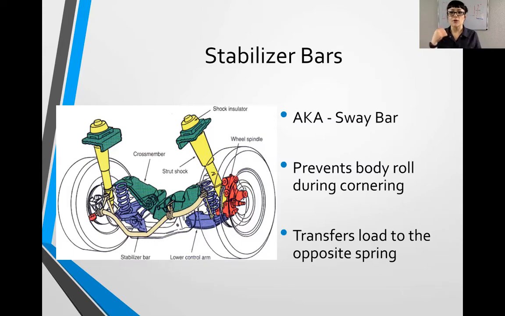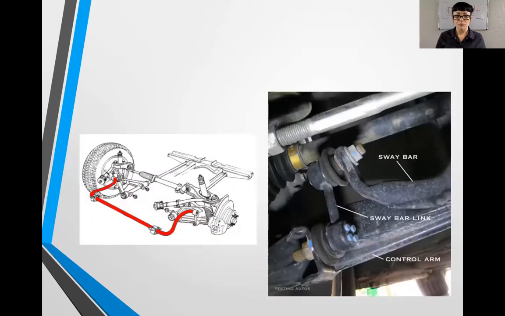Here's what you want to do. You either want to get a stiff spring and a softer stabilizer bar. Don't eliminate it. We still want it there, just softer. Maybe you leave it stock. If you want to go a little bit harder because you're getting too much body roll, then you can do that, but go incrementally. If you go all out on both of them, you're not going to have the desired effect. So: stiff spring, softer sway bar, or softer spring, stiff sway bar, but don't go too stiff on both of them together.